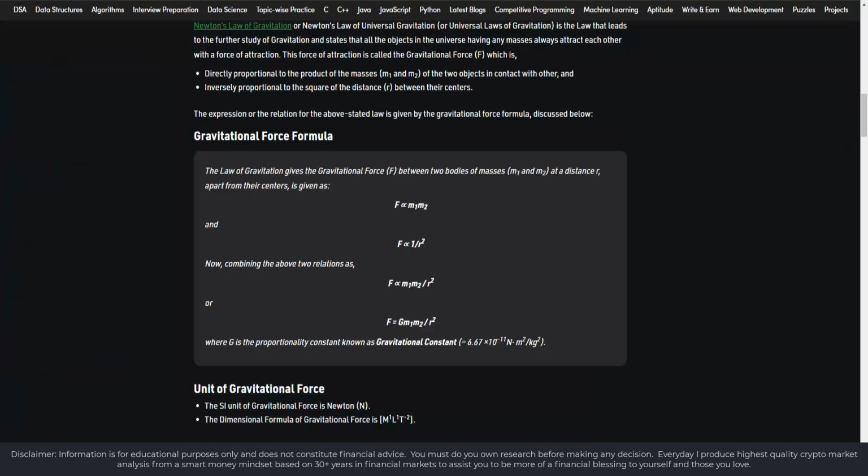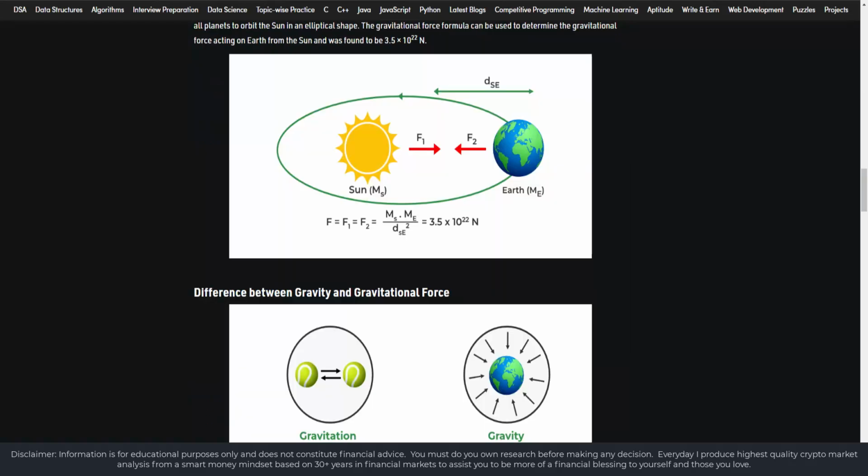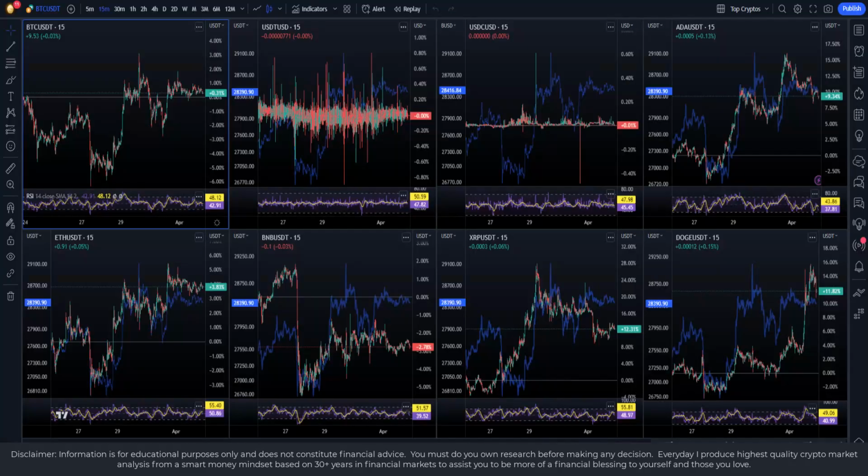We could look at all the formulas, but they really don't make any difference to us. We're talking about the stock market, the crypto market, the forex market, the commodities market. It's slightly different, but the concept is very similar. Gravity is literally everywhere, and it's also inside financial markets. Sometimes gravity can be instantaneous, and we see that often with big sell-offs in Bitcoin. It tends to grab the gravity of other alts and just pull it down with it.